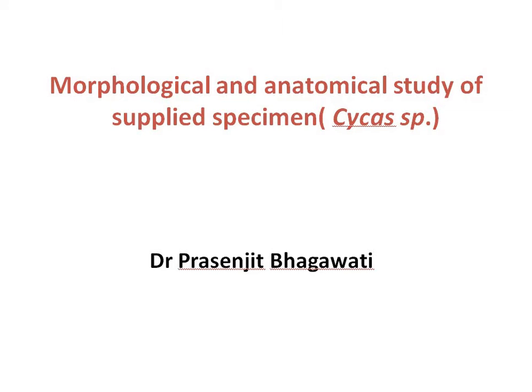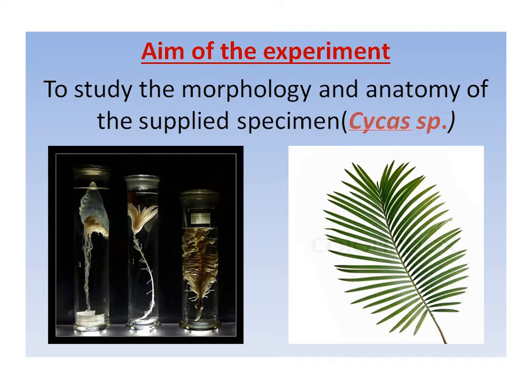Morphological and anatomical study of the specimens, that is the Cycas stem and Cycas leaflet. These have to be morphologically analyzed as well as anatomically, so that we can get some of the internal structures as well as the morphological characteristics of this species. The aim of the experiment is to study the morphological characteristics as well as the anatomical behavior of the specimens.